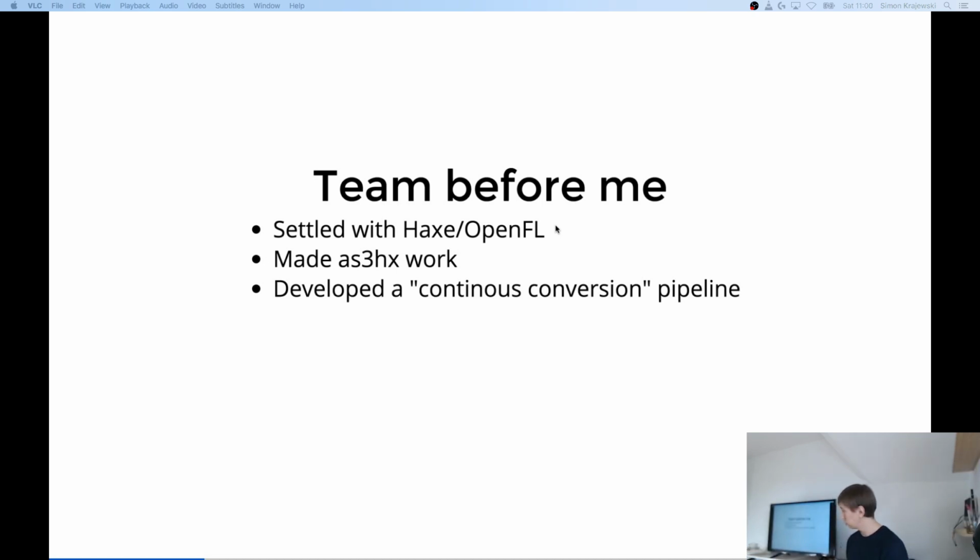And yeah, that was pretty nice. That worked, and so they could just continue developing the game while improving the HTML5 version.